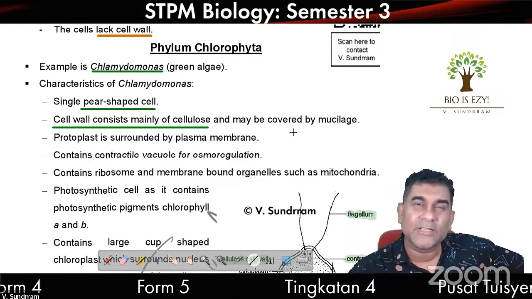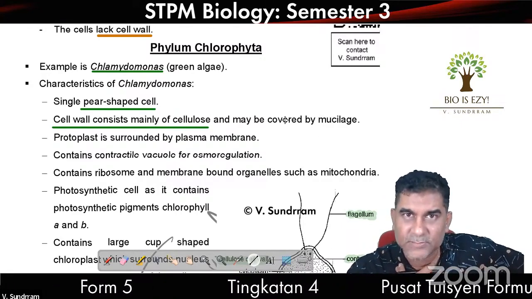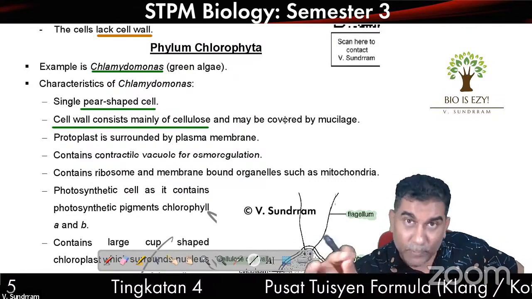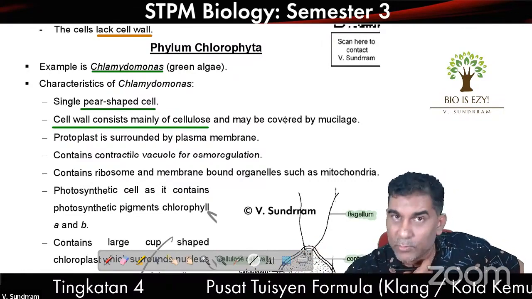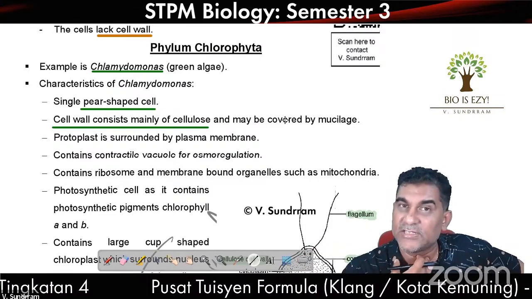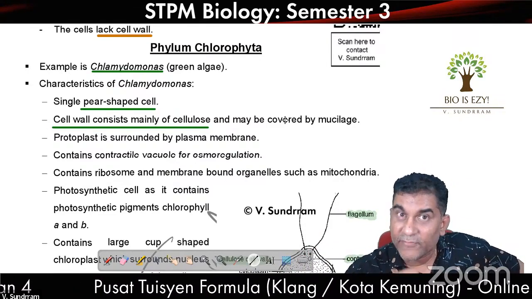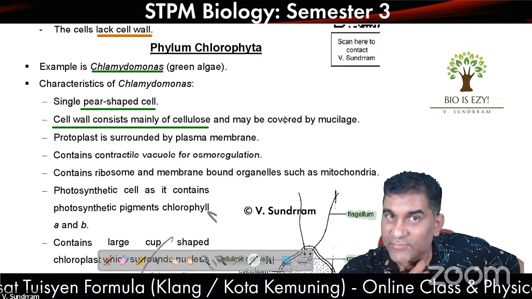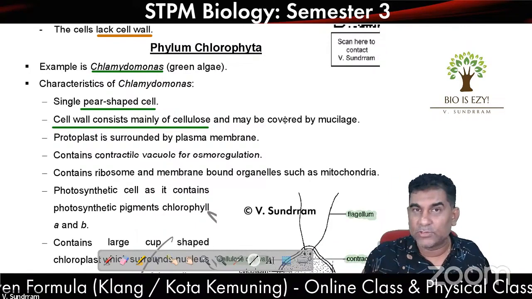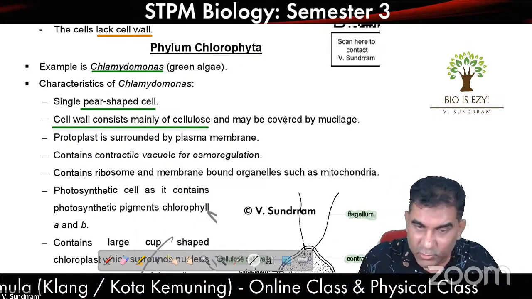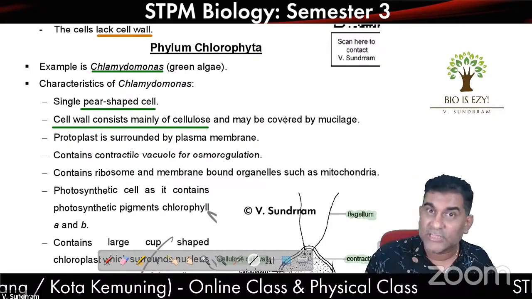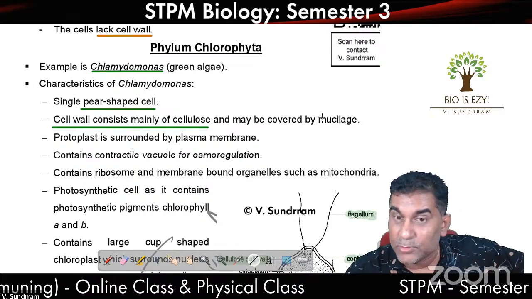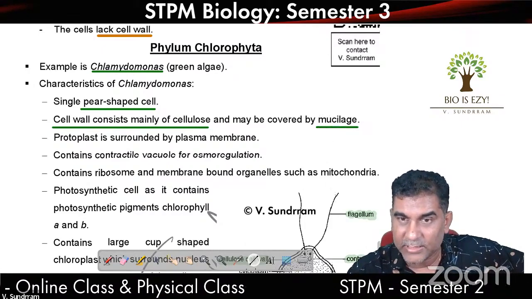This mucilage is something like mucus, like we produce mucus. For unicellular organism, this is called mucilage. The composition is different. Our mucus, for example, when you have throat infection, you cough out, phlegm comes out. Phlegm is actually mucus. They have certain function, for example, they trap pathogen. For unicellular organism or for Protoctista, they might be covered with mucus, and the mucus name is mucilage. If you remember, you can write this.